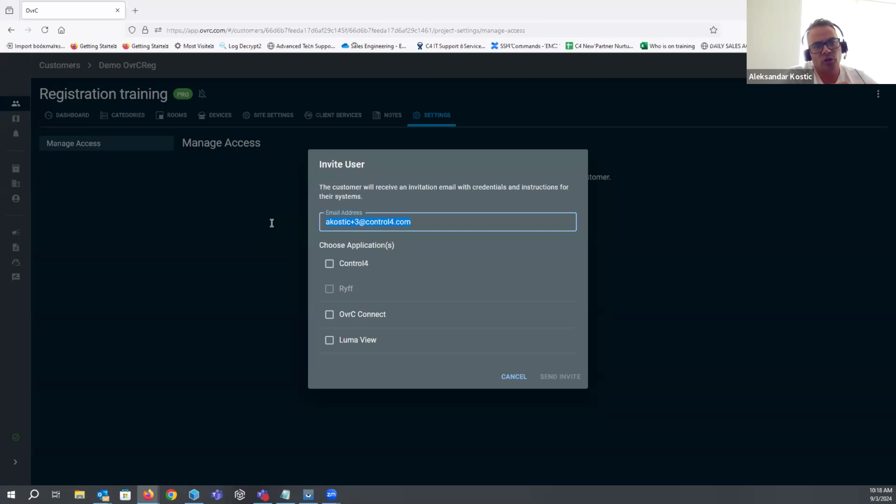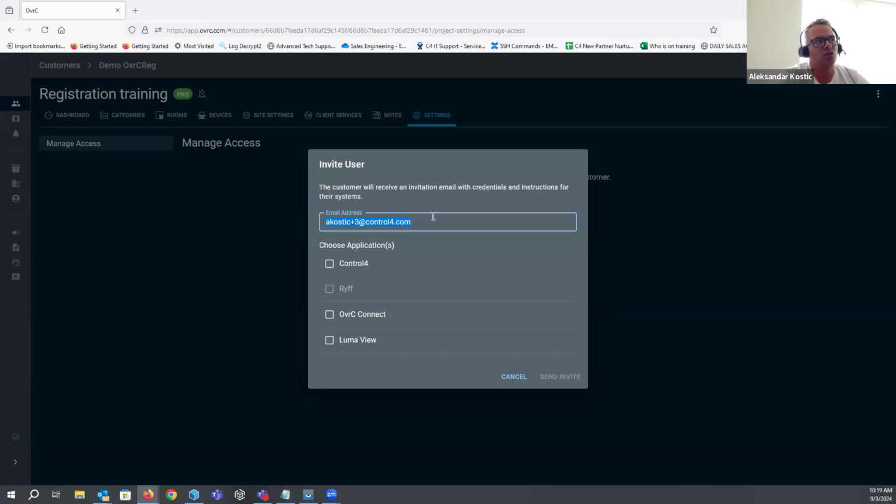So here you can use just an email which is not already created with a customer account, and you are at the same time creating a new customer account and registering the controller to that account. So this is now the only way you can create a new customer account, because in Control4 you don't have any more option to create customers. So the only way customers are created is this way.